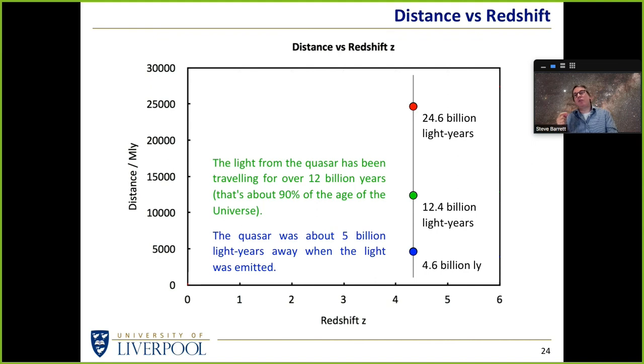And remember, the age of the universe is about 13.8 billion years. So that value of 12, or 12.4 if we want it a little more accurately, is approximately 90% of the age of the universe. In other words, by taking this particular image, we've looked back in time approximately 90% of the way back to the Big Bang. Now, if you were lucky enough to own the Hubble Space Telescope, you could see objects with a higher redshift, and you could look back 95% of the way to the Big Bang, rather than just 90%. That extra 5% costs an awful lot of money.